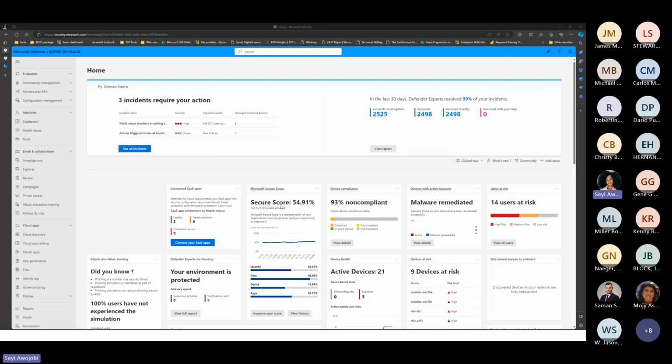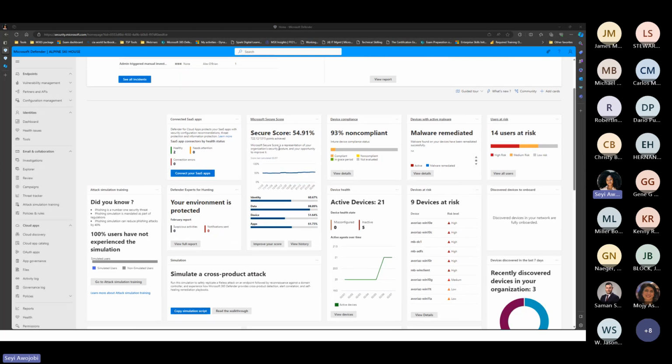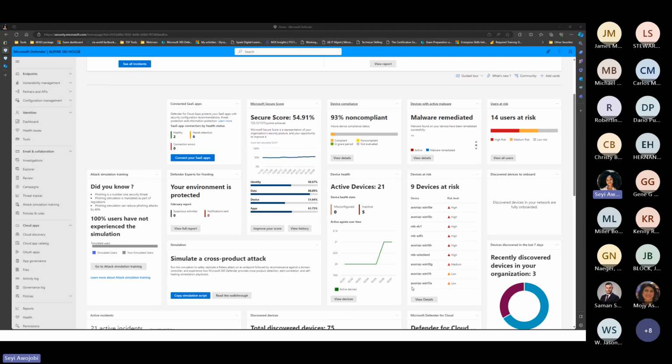Now, on the home page here, you get a bunch of information. What's your secure score? You can get some insights into how to improve that score. What are some devices that are compliant or not compliant? And you can then start taking action there. What are the devices in your environment that are at risk? You can go ahead and click into them and start investigating. Who are the users? So basically, this dashboard gives you a good visual on the health of your organization, so you can start taking action and making it cleaner and healthier.